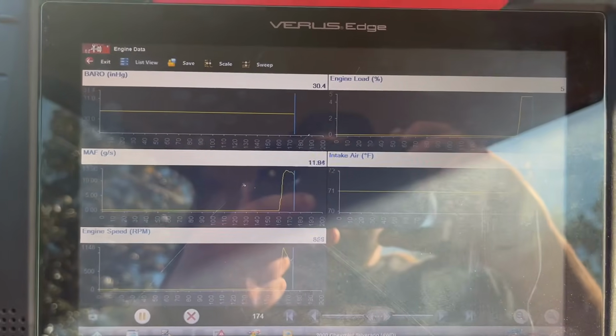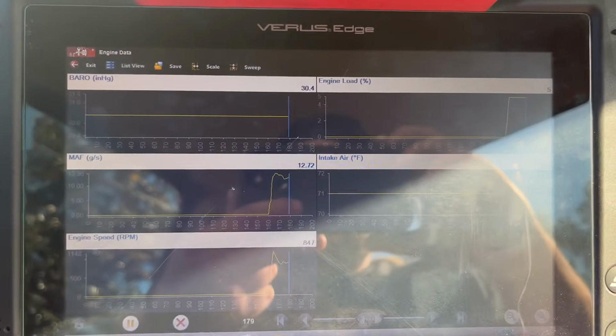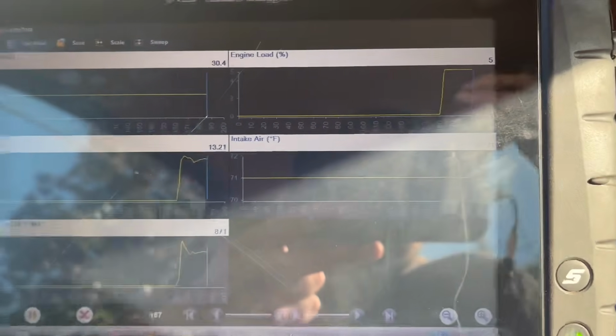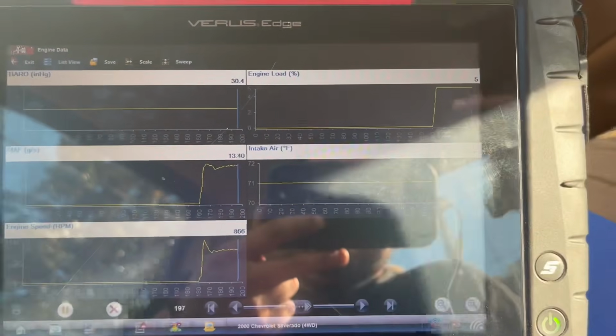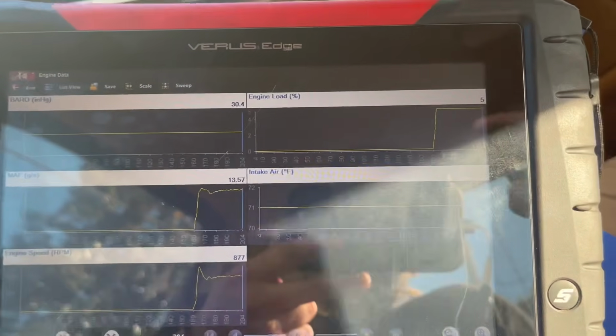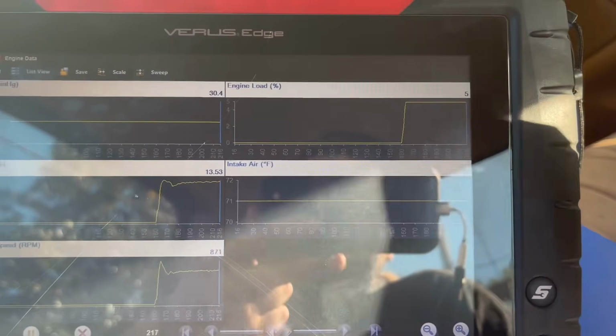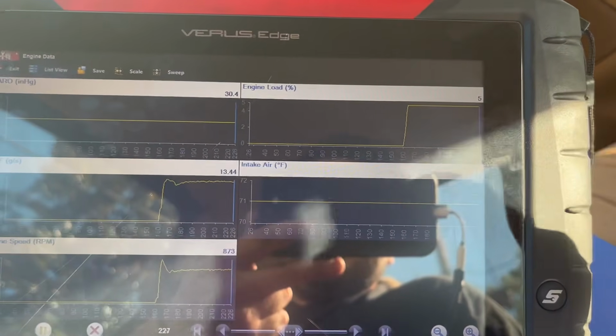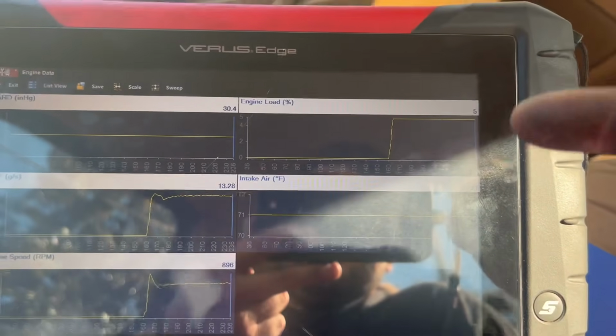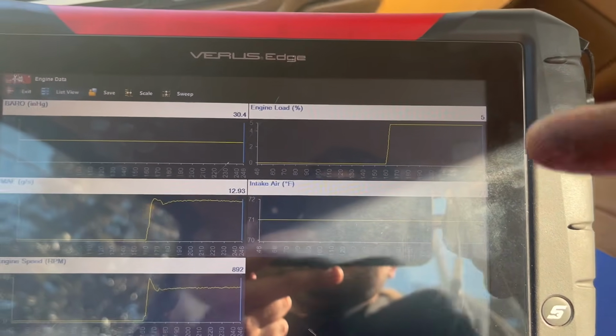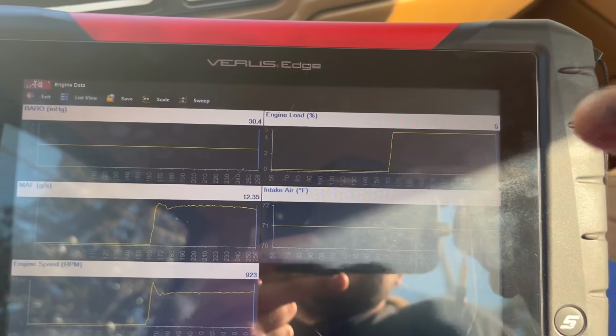So let's find a safe road that we can drive on, and then we're going to do our test, wide open throttle, and then we're going to come back, recheck our data, and then put it on the VE calculator and see if we got a fix. But remember, last time we were looking at the engine load, it's about 68, somewhere right there. So we can just go off by that right off the bat once we finish this test. So let's find this nice road right here so we can give it a shot.